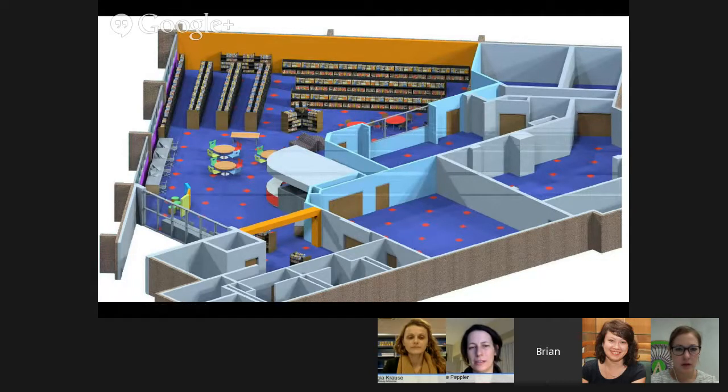The reason for that was there's a phrase that you put the milk in the back of the grocery store, so people are forced to go through the entire store to get the milk. When we were putting it together, we thought about putting the tech in the back, so people are forced to go through circulation and check out books as they get to the tech. But our problem wasn't people coming. We didn't have anyone coming to get the milk, or the books, if you will.